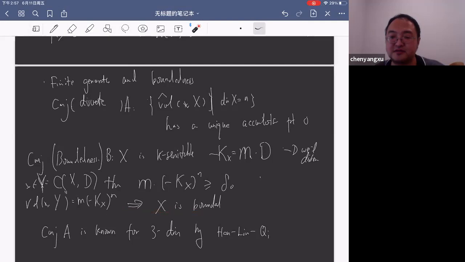So I think anyone who is interested in boundedness of Fano varieties could take a look at this. And this can be true for terminal singularity, because they use strongly the fact that this terminal singularity is a hyperplane singularity and there's a Z mod two action on the singularity. So this can be true for three-dimensional terminals. But even for three-dimensional canonical singularity, we don't know.